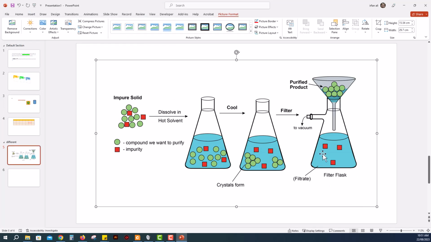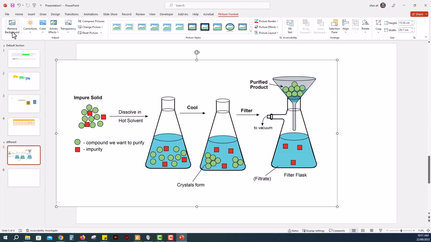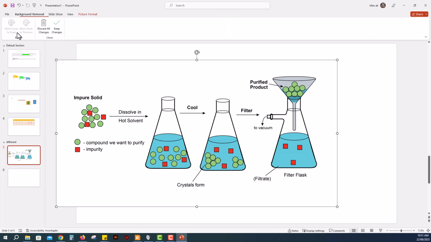As I already told, whenever we insert anything in PowerPoint, new options come. So here the background is white, but PowerPoint has an option to remove the background. Although it is not a great option to remove the background, sometimes it works quite fine.